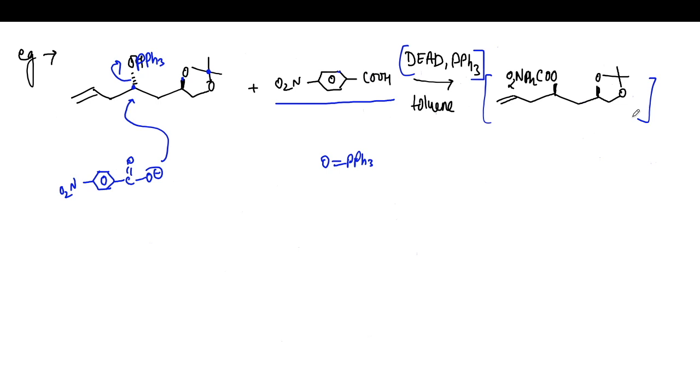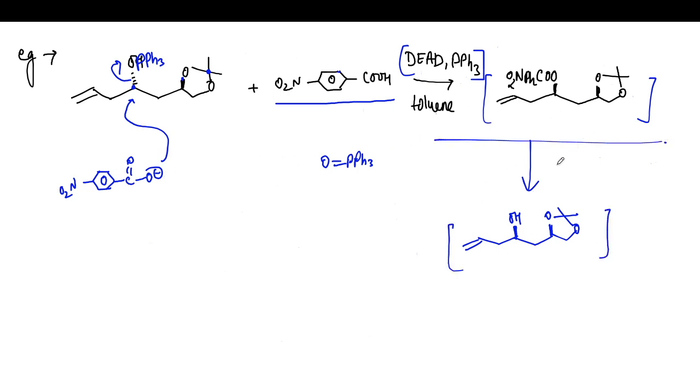Now, one more utility of this Mitsunobu reaction is it's not necessary that you have the same nucleophile clinging to it as the product. You may even hydrolyze this in, let's say, neutral conditions, so that this acetyl group is not disturbed, under mild conditions, and you have an inverted OH group. So this is one of the applications. This is not included in the Mitsunobu reaction. The later part, Mitsunobu reaction, is still here only. But this is the application part. This is how you can get another OH. So what did happen, guys? You started from the OH below, you got the OH above.